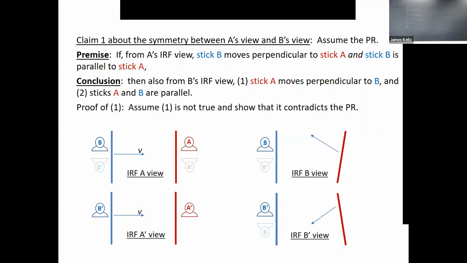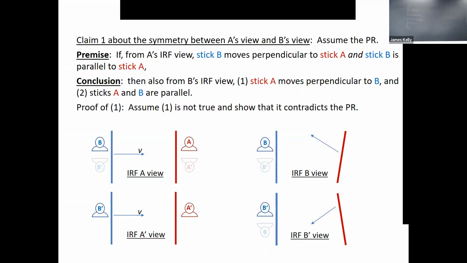I'm not sure who was talking there, but yes, that's right. As long as you're performing the same exact experiment, two observers from different IRF perspectives, if you're performing the same experiment in those IRFs, you should get the same result.